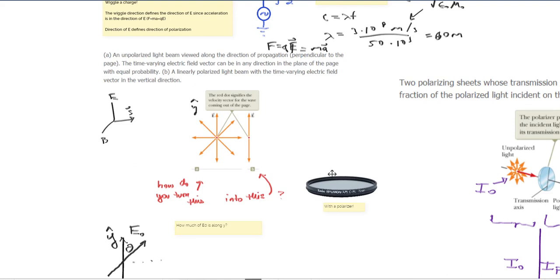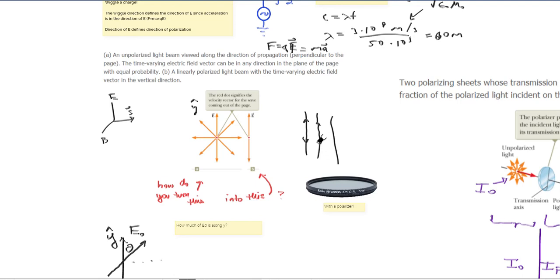So Land found this in the 50s or late 40s. He took some polymer chains, so some carbon fibers that had some free electrons that were free to move in this direction, up and down in this direction. That means an electric field that comes in the y direction would be able to dissipate its energy by moving charges up and down these carbon chains.